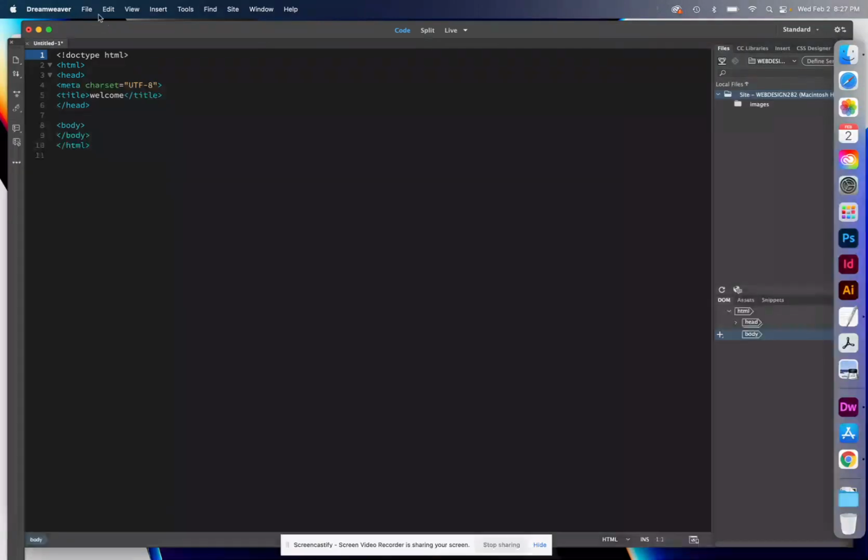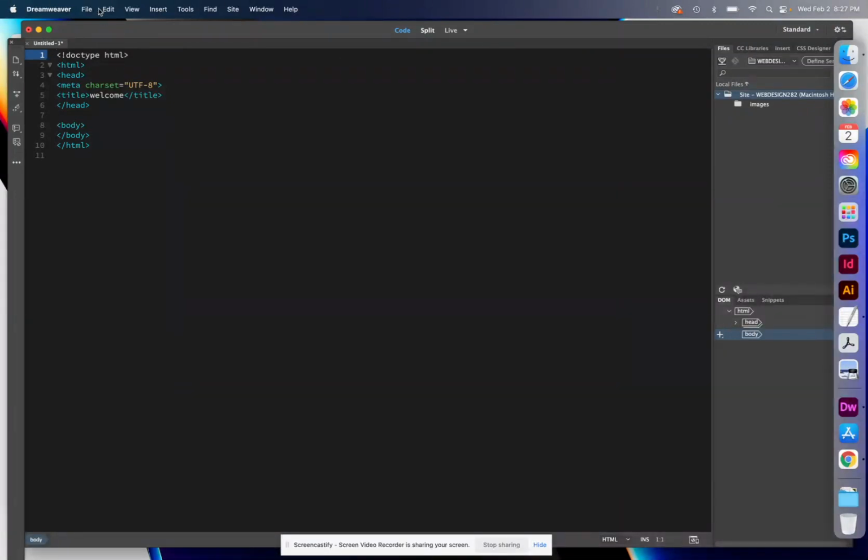Okay. So this does look very different than probably anything you've opened in Photoshop or InDesign for sure, or Illustrator. But we're actually looking at the code view for Dreamweaver.